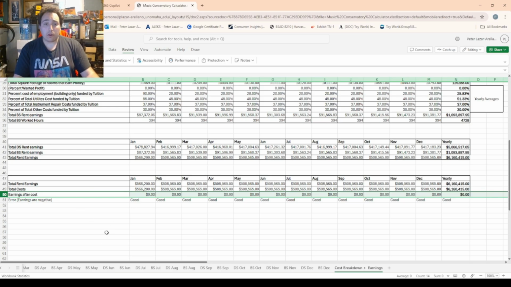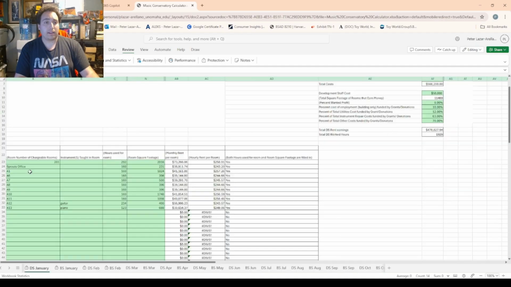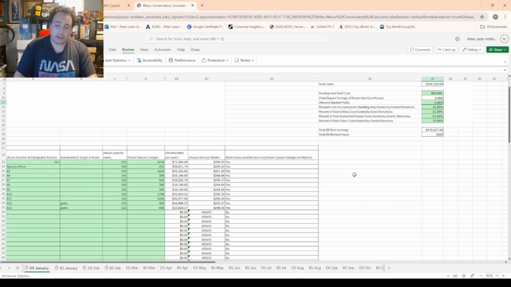Now, there's two more mistakes that you need to watch out for. Going back to January, let's say that you accidentally put in a negative percent wanted for profit, or just a negative number somewhere in here. So let's say it's negative, and let's say it's 60%, just so that it's a noticeable negative effect.